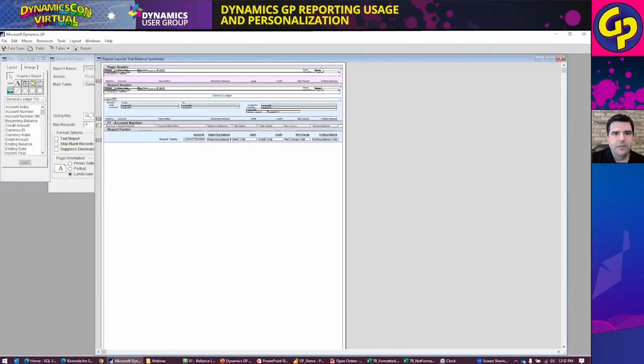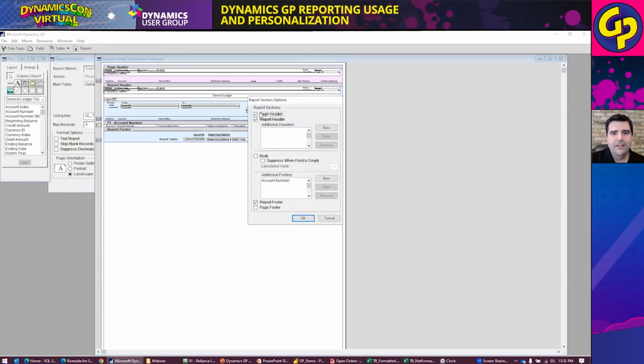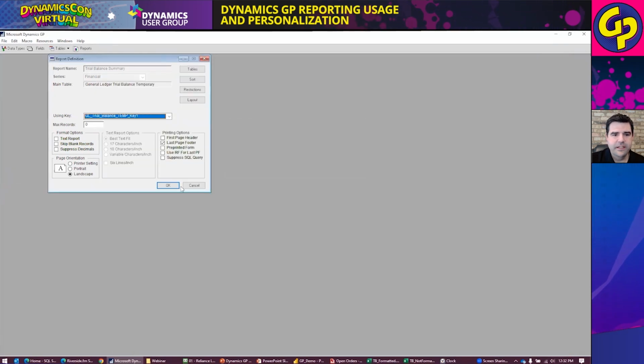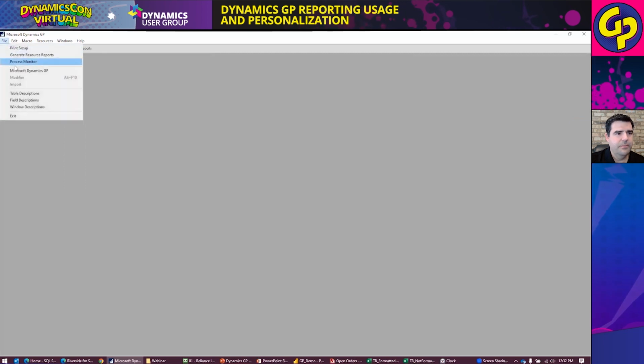And within this window, it goes all the way to the screen where it has the layout here. And what we're getting with that is this page header section up on the top here. This is showing up repeatedly for every single page it would normally print out. So if I go to tools and section options, I don't want that anymore. I'm going to turn my page header off, watch it up on the top here, and say, okay, it disappeared. We now just have the report header. I'm going to say okay and close out of here and save it and go all the way back into Microsoft GP.